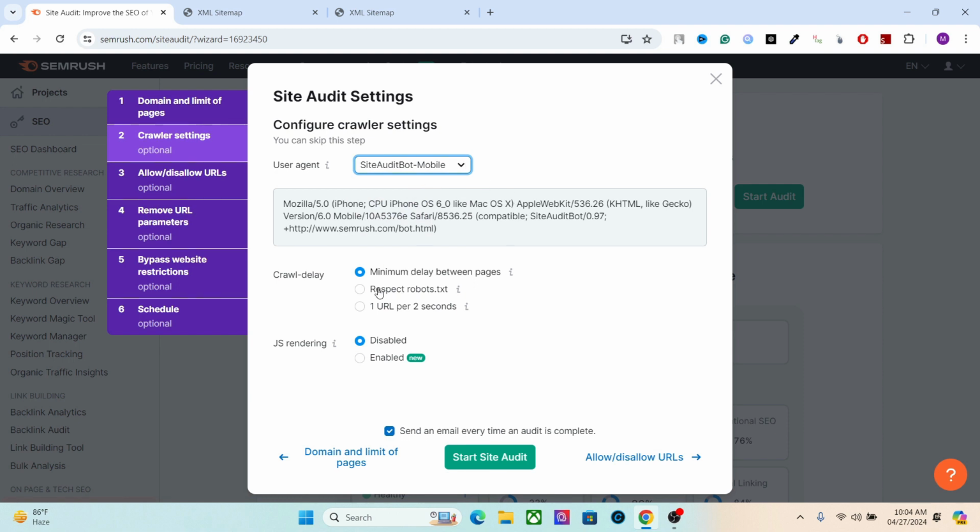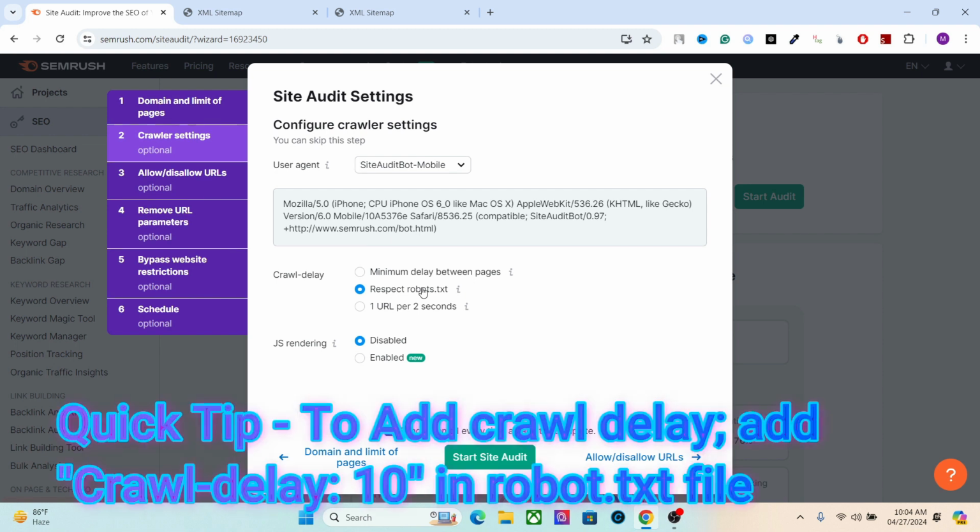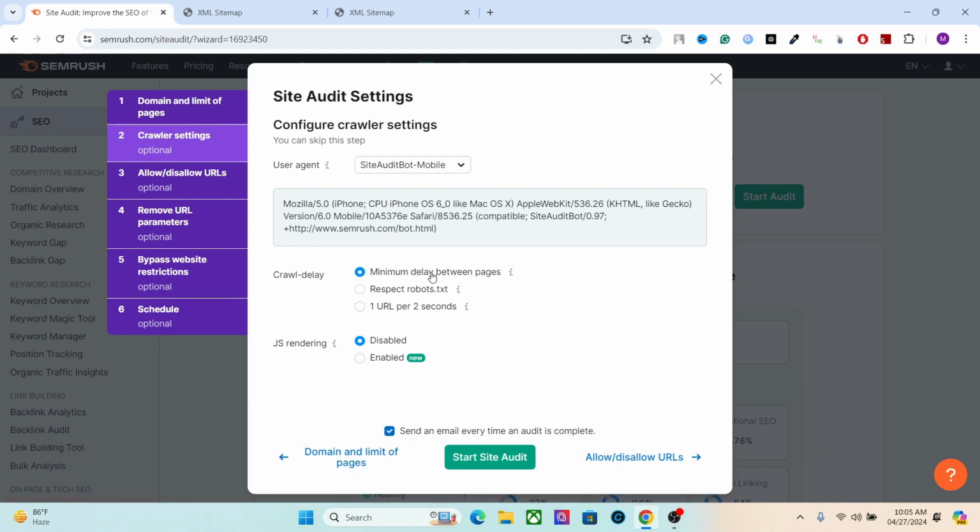After that, we have the crawl delay. The crawl delay adds the time difference between two successive crawls of the web page. So you can set it to minimum delay, or one URL per 2 seconds, or robots.txt. If you have the robots.txt file on your website, this one will be good. Otherwise, you can go with the minimum time delay between pages.